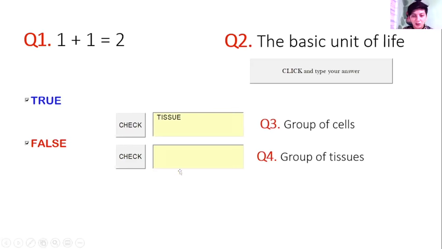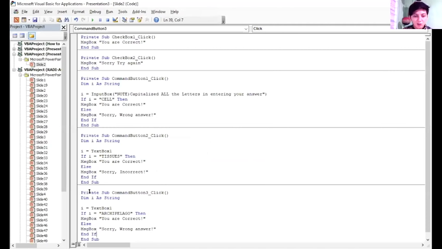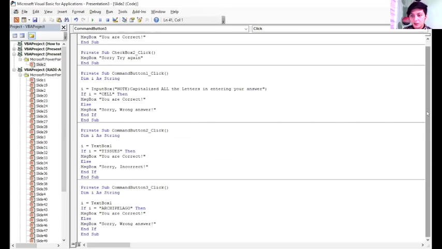So here, another one, for a group of tissues, we have organs. So again, double click to insert the code for the command button. So same as with this one, button number 3.